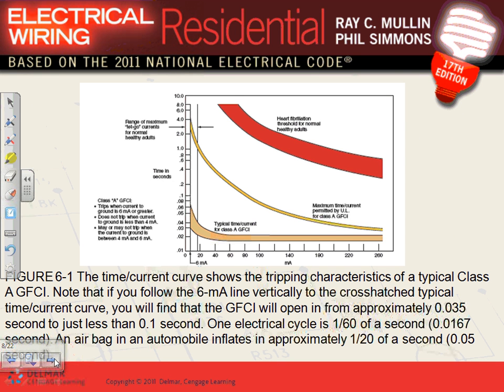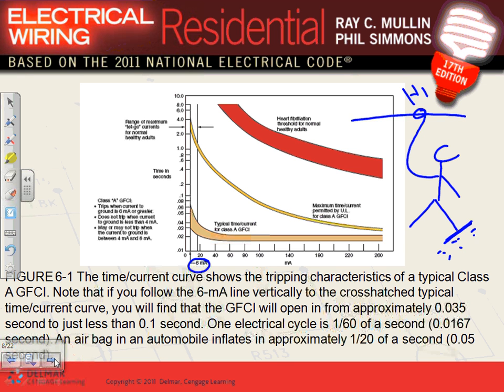It will tell you 6 milliamps. Can you guys see that, 6 milliamps? So your friend Chad, here's my hot, and your friend Chad is standing, grabbing on this hot, and sitting right over here. There's a pool of water right here. Okay, so ground fault protection. If you grab on a hot and the ground, and you have a GFCI, the GFCI will trip within 6 milliamps. 6 milliamps, guys, is enough to not kill you. So if you have a GFCI, the GFCI will trip.